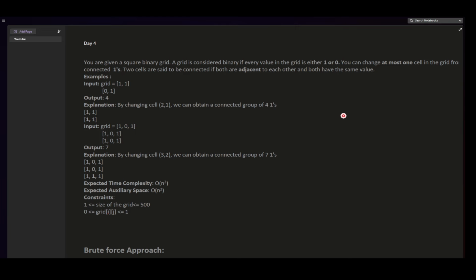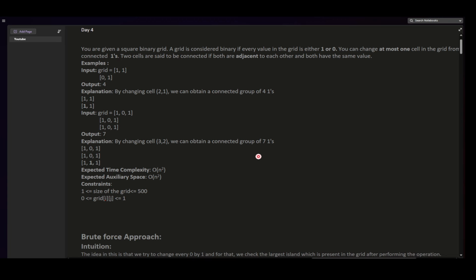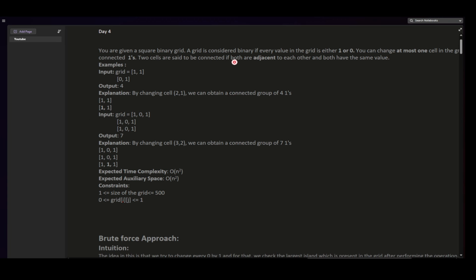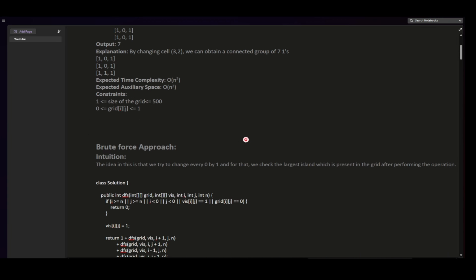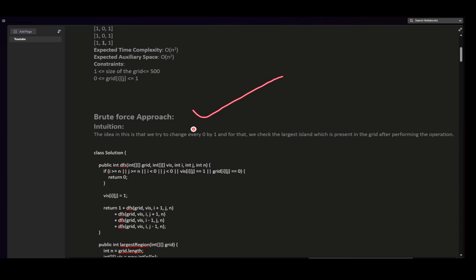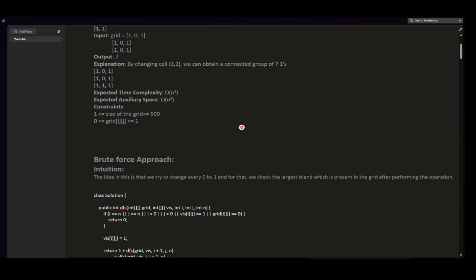BFS goes level by level, but in DFS it goes one operation at a time, and it will backtrack, reversing, undoing the changes. That is the main intuition. We have to use DFS, and I will be teaching the brute force approach with DFS first, and later on the optimal approach.